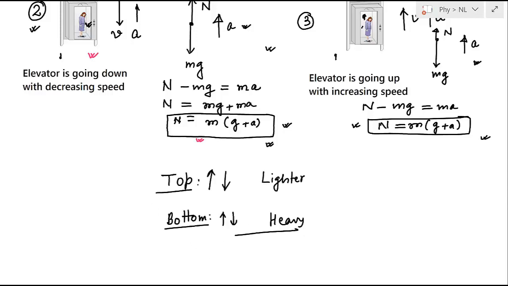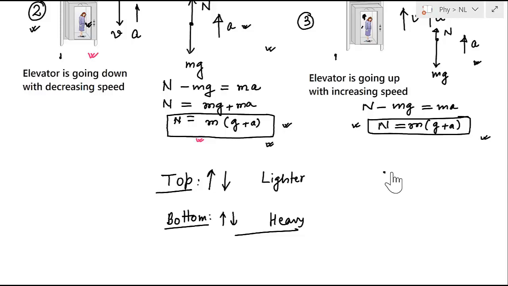So in this video you have seen how to calculate apparent weight when you are inside an elevator, and I will say whenever you are in the elevator next time, try to experience this. When you are coming from the top floor, you will feel yourself lighter, and when you are coming to the ground floor, you will feel heavy. The same thing when you are going upside, that is from the first floor to the 10th floor. Let's say this is a 10th story building. On the first floor you will feel heavy, on the 10th floor you will feel yourself lighter.